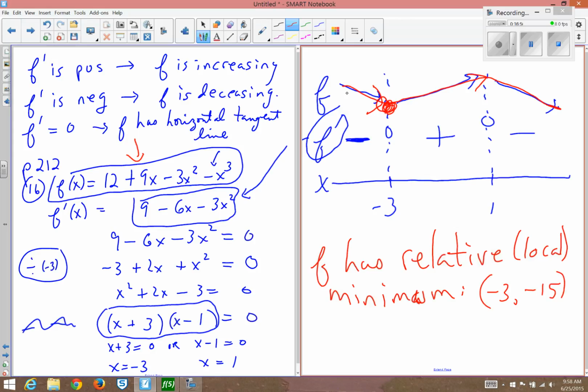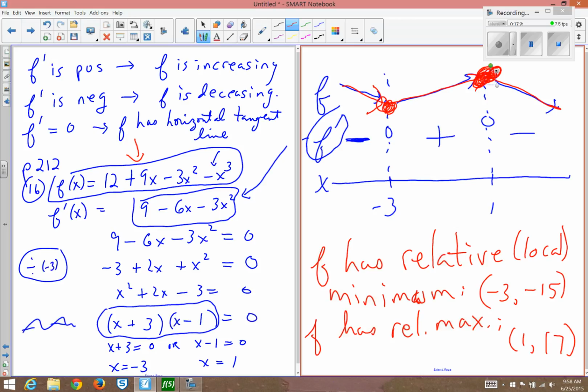I also can tell from this, down, up, down, that f has a relative maximum. I'm going to abbreviate these now. When x is this number 1. And the y-coordinate we find by plugging 1 into what y equals, the original function. All the x's here make them 1, and y comes out to be 17. We do that on a calculator. And that's that. That's exercise 16.